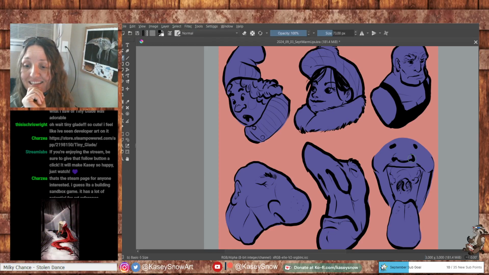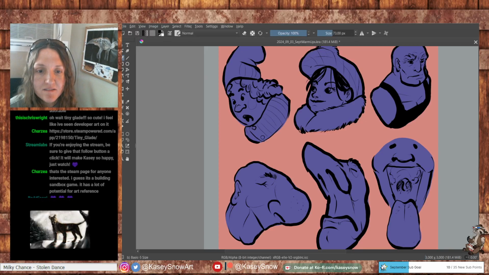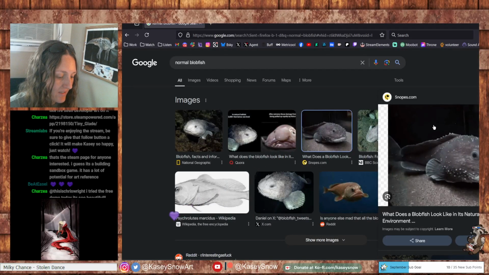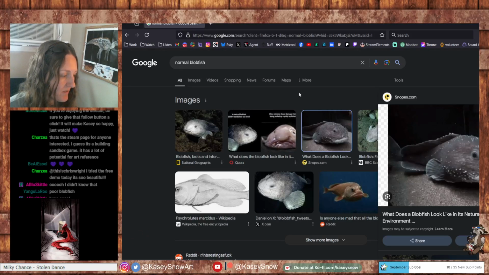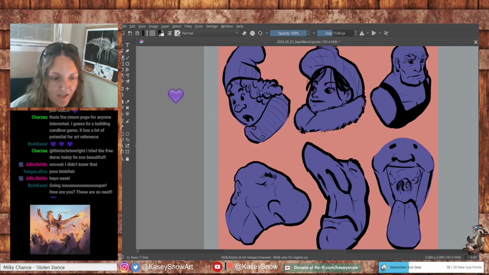Isol, how's it going? Yeah, no, blobfish, like look up normal blobfish. They don't look blobby at all. I mean, they still have kind of a funny face, but they look more like your normal fish. Here's a blobfish that's normal. This is what they really look like. It's when you pull them up to the surface too fast, they basically die because they're imploding. But I think most fish, even deep sea fish, if they come up slowly, are capable of regulating their own pressure. Very interesting stuff. Nature is crazy, you guys.